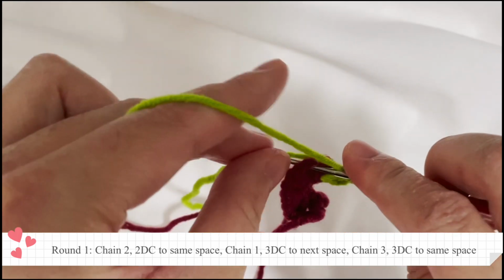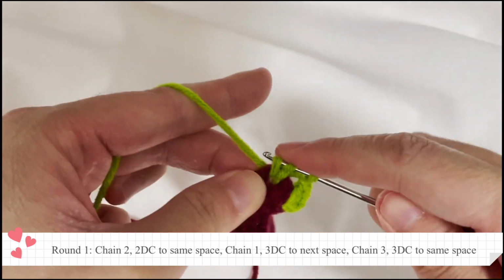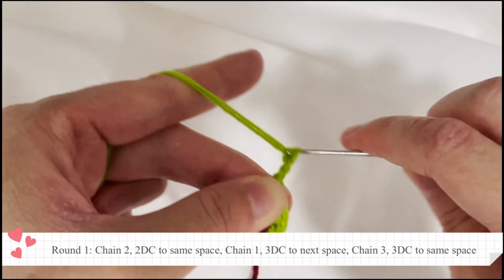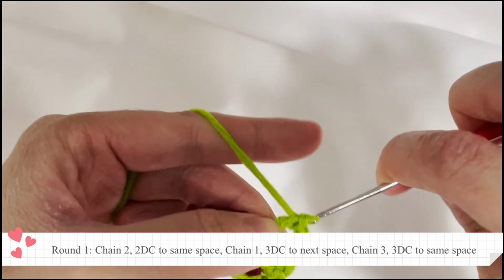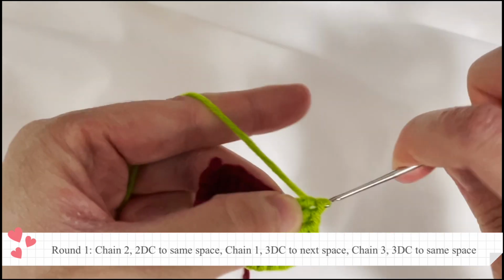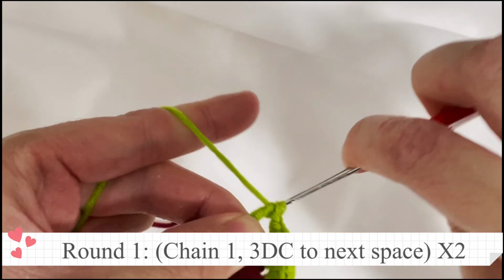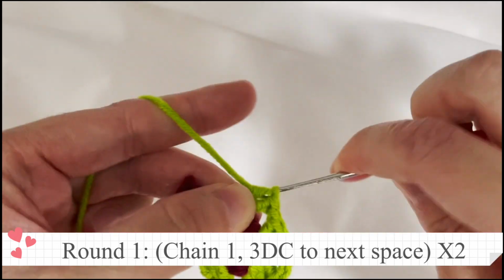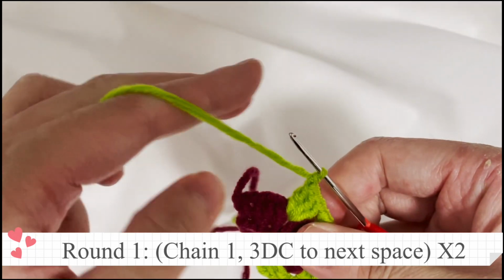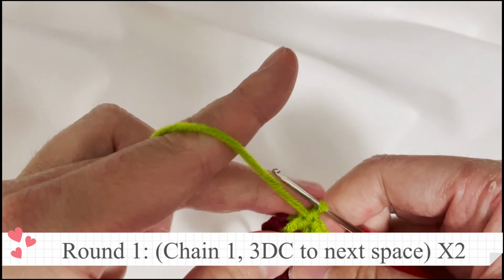We would then do a chain 1, and to the corner space we are going to do 3 double crochet, chain 3, and another 3 double crochet into that same space. After which we do chain 1, and we are going to do 3 double crochet into the next space. Do another chain 1 and 3 double crochet into the next space. This space is basically the space between the half double crochet and the 3 double crochet.